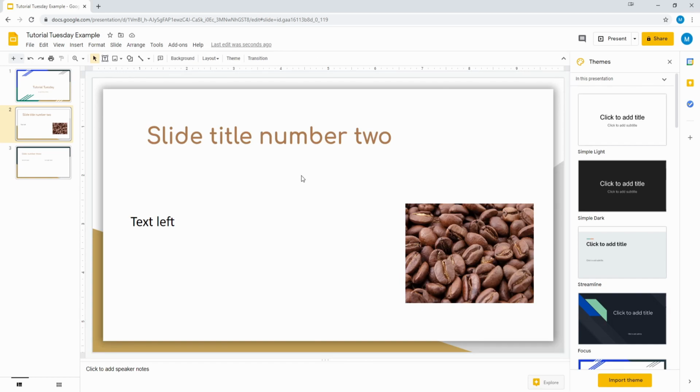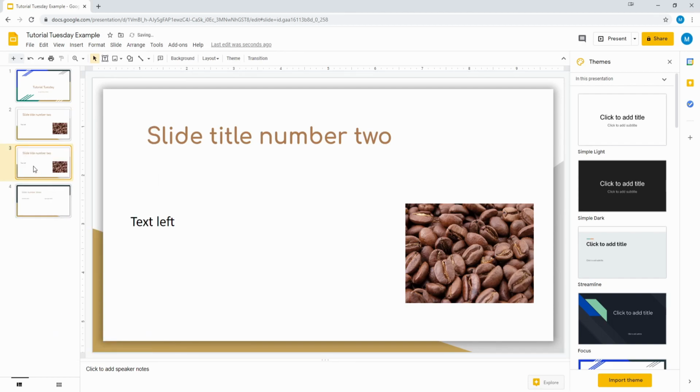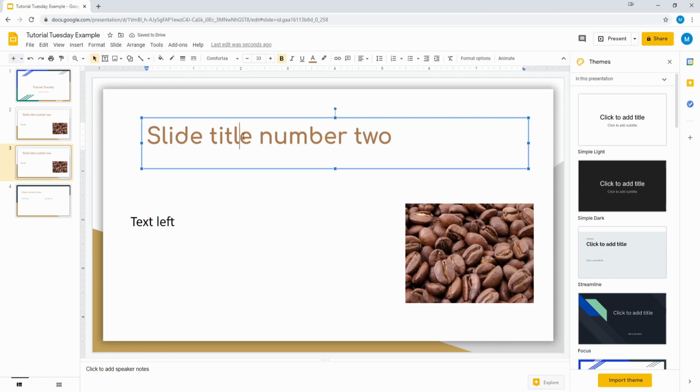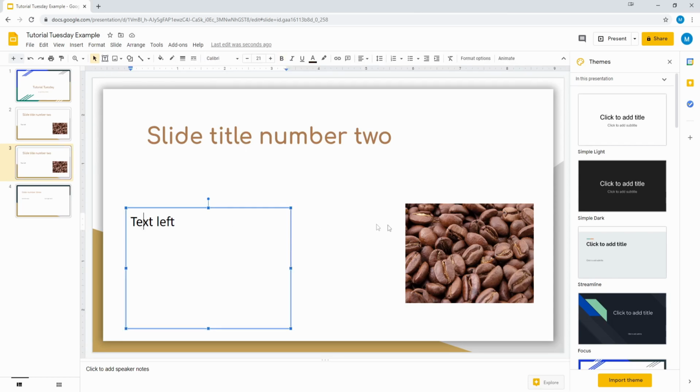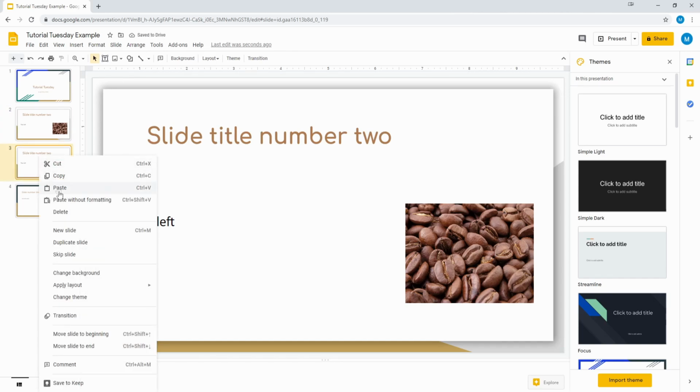If you have customized this slide to something that you know you're going to use again, if you'll right click on the left, you'll see that there's an option to duplicate this slide. This will make an exact copy, and you can then change the title and text box and picture, whatever you need to make it as you need. You can then click and drag on this slide to any point throughout your presentation that you need to go. If you accidentally created a duplicate, right click and hit delete.